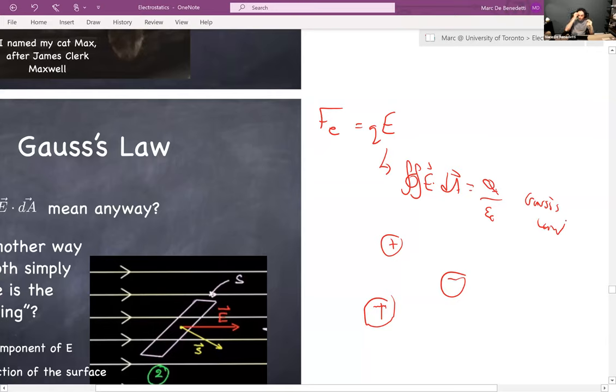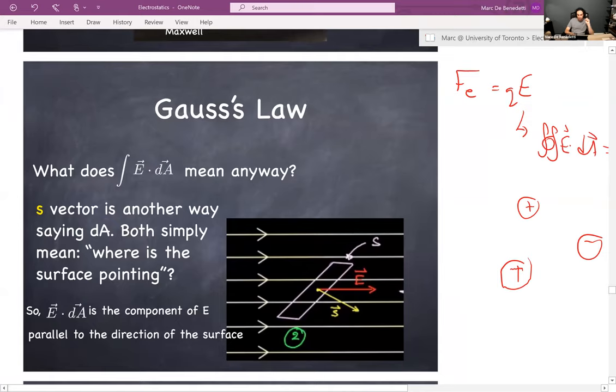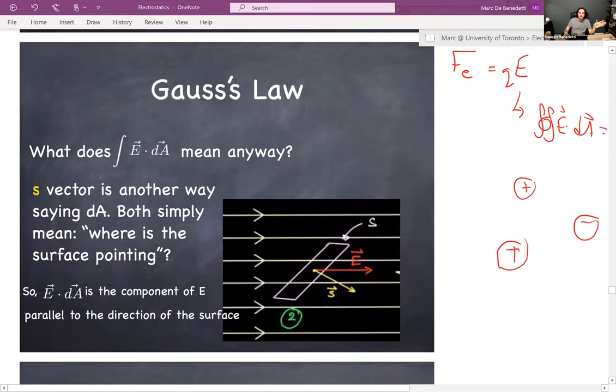Sorry for my messy handwriting. I know that that looks like chicken scratch. This is why I have prepared lecture slides that are not subject to my chicken scratch. So Gauss's law allows us to obtain a formula for the E field, and then we can take that formula for the E field and subsequently obtain my force F. So that's what we're doing here. Now, I could just jump right to using Gauss's law, but I know calculus is sort of new and daunting to you guys, so we're going to take some time and step through the meaning of Gauss's law.